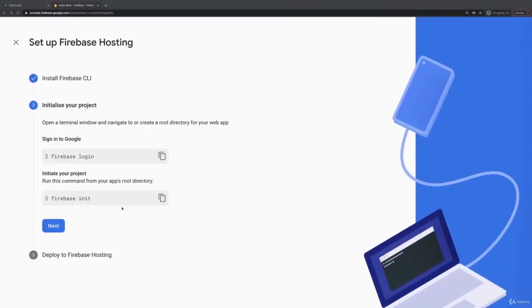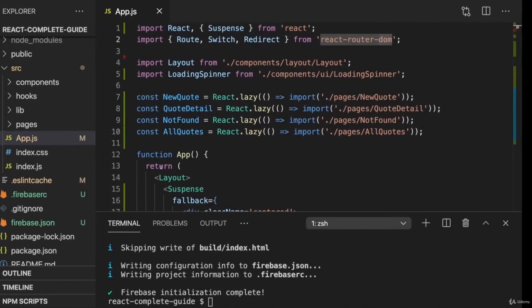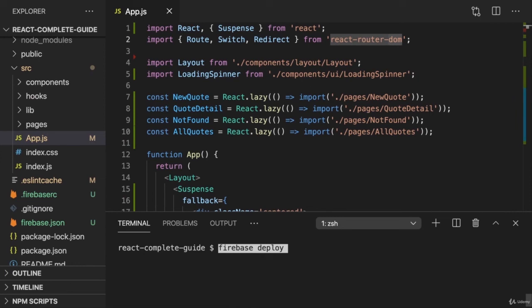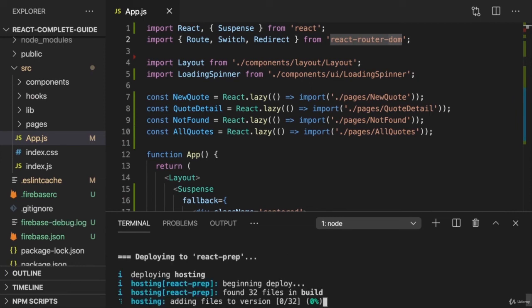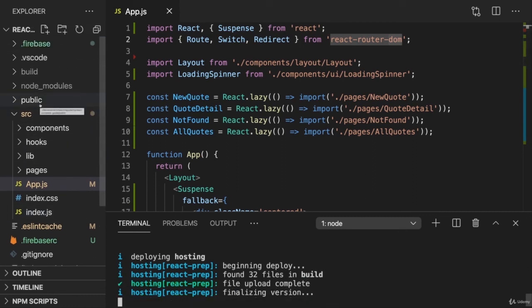Hence now we can click next here again, and now we just need to run this command to finally deploy our page. So here, if I now run firebase deploy, that configuration will be used to now deploy our code in the build folder to Firebase.